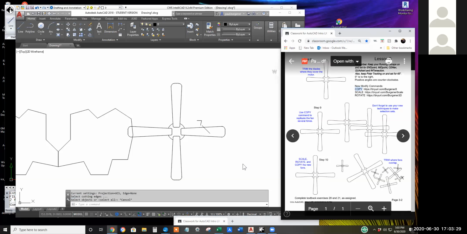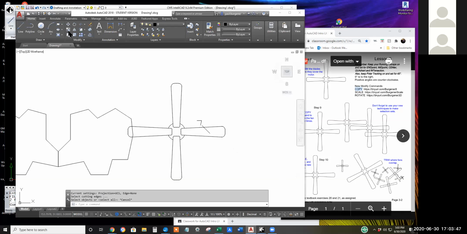It's just kind of a move command on steroids, kind of, sort of. We'll click the copy icon, first column far left of the Modify panel on the Home tab of the ribbon in AutoCAD. AutoCAD says select the objects. All right, I'll select all the stuff.